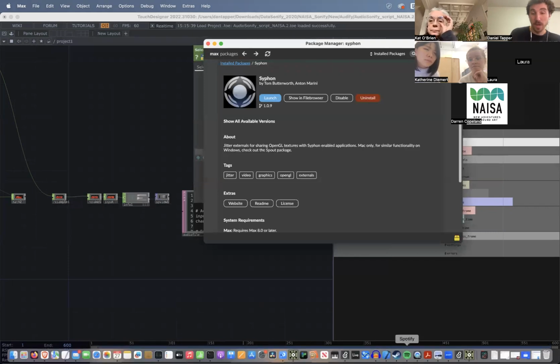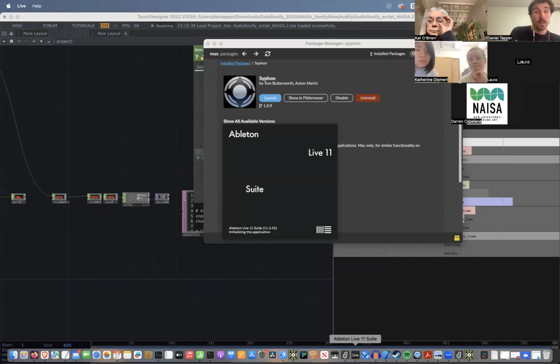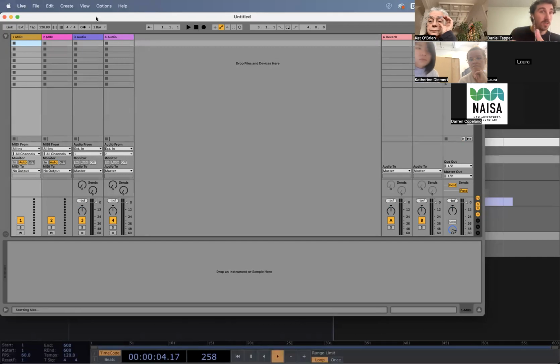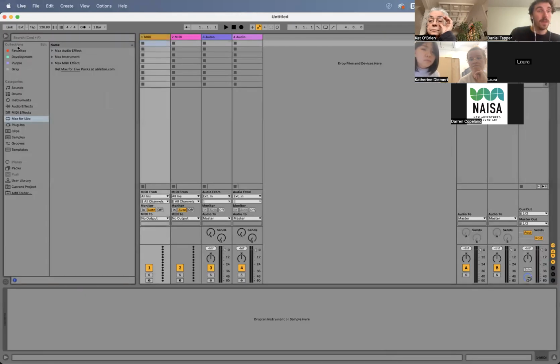And then finally, if you were to bring the MIDI control version into something like Live, this is where we're moving more into sonification versus audification territory.